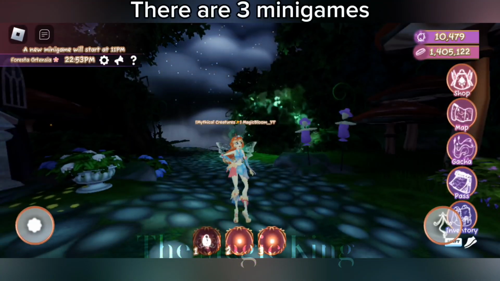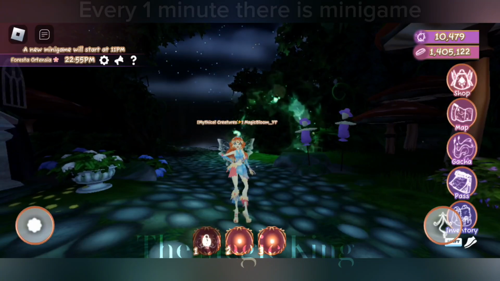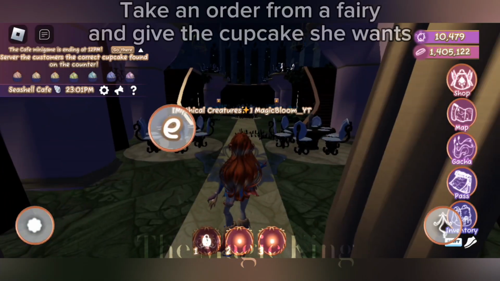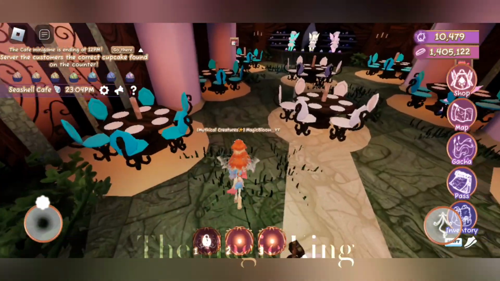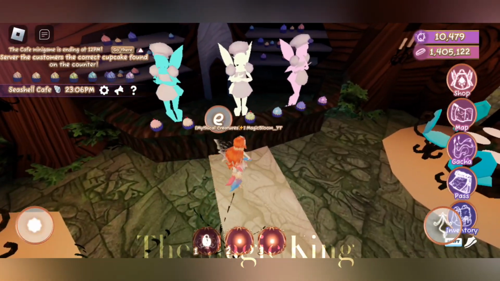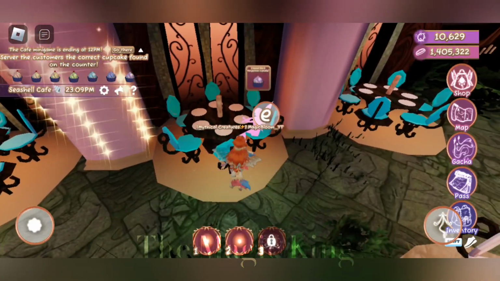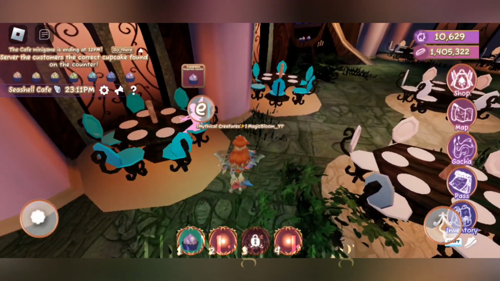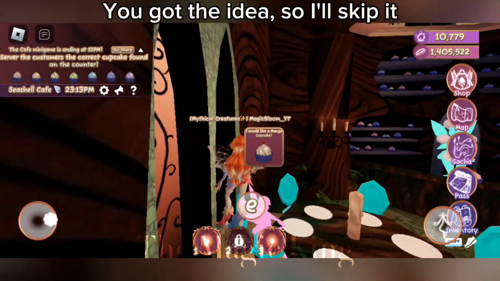There are 3 minigames: books, cupcakes, potions. Every 1 minute there is a minigame. Cupcakes. Take an order from a fairy and give the cupcake she wants. You got the idea, so I'll skip it.